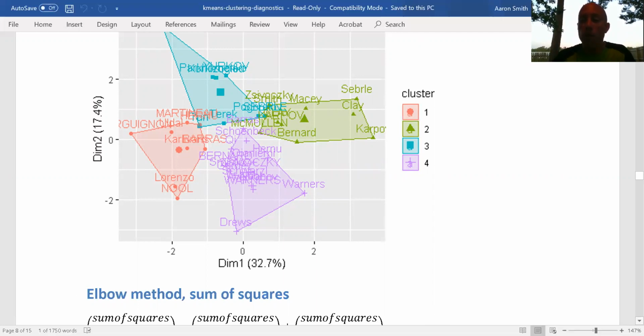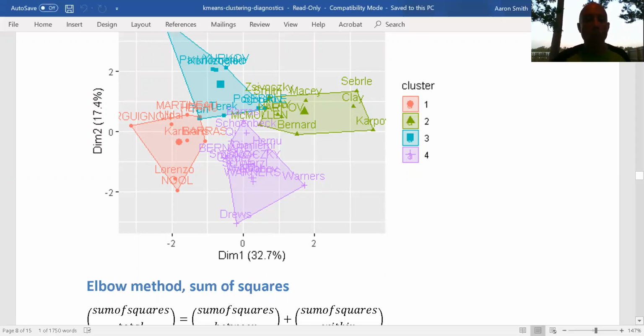Okay, so now let's take a look. We use this plot to see, do I have good clustering after I have a given number of clusters to run? So I could change the number and rerun these plots over and over. Next thing we're going to talk about is, before I start looking at individual clusterings, what number should I pick?